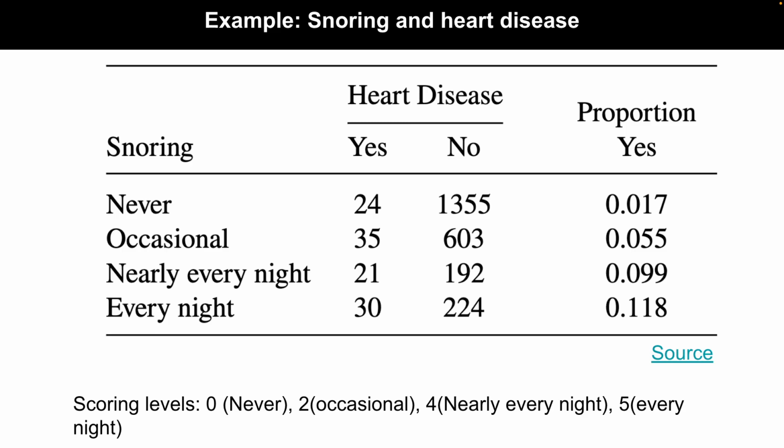What if I ask you that you can assign a numeric value to your snoring levels? So 0 is no snoring, 2 is occasional, 4 is nearly every night, and 5 is every night. Then how would you try to test this? My null hypothesis, of course, is there is no association, and that is what your null hypothesis will capture. Any other things that you can model with? Use the logistic regression, yeah, we can, of course.